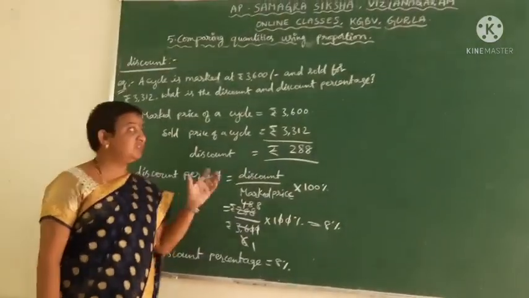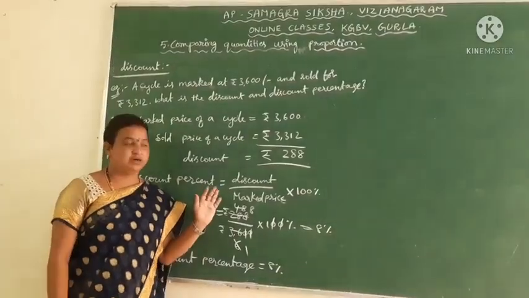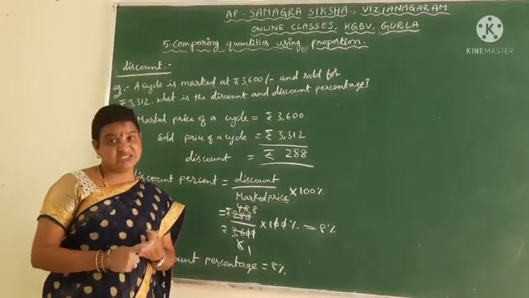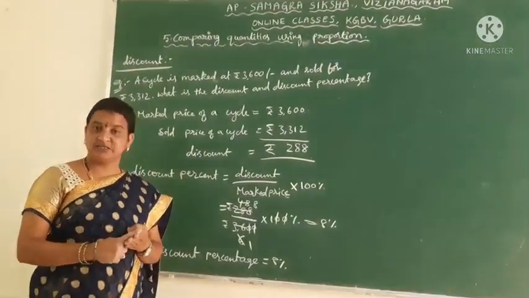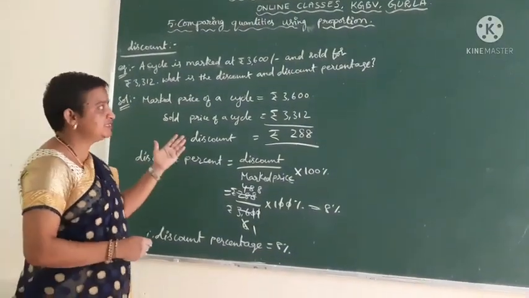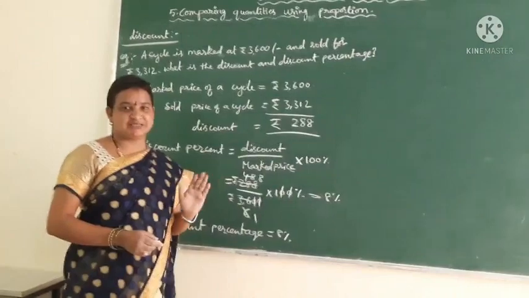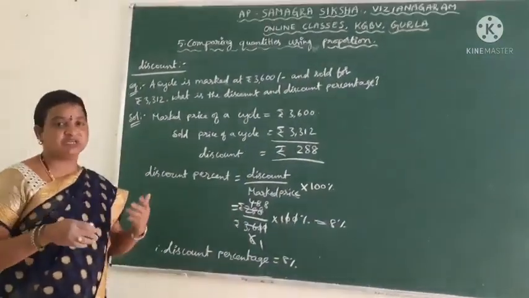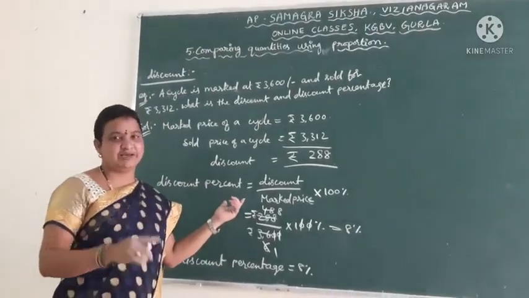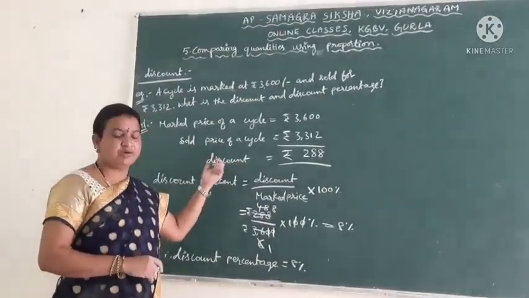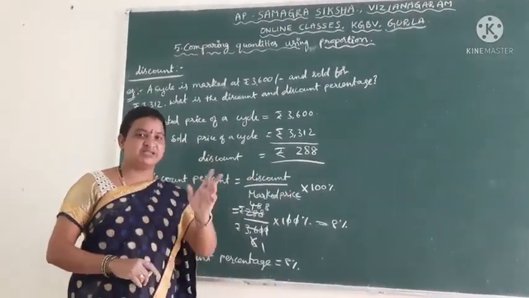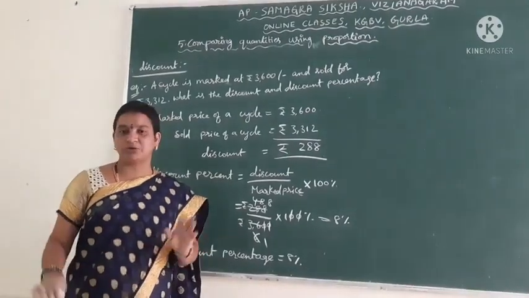In this way, in our class, we learned ratio, compound ratio, percentages, decrease and increase on the percent, and also discount. Children, in this way you have to complete the exercise problems. These exercise problems are based on these topics. That's why you have to listen to the class again and again, very carefully. I told you to listen to the class 2 or 3 times, then complete the exercise problems in this way.